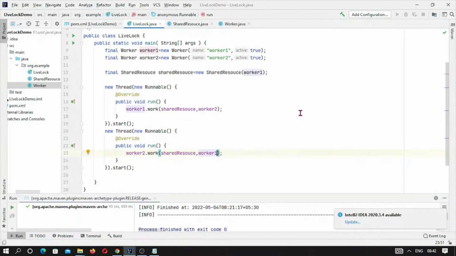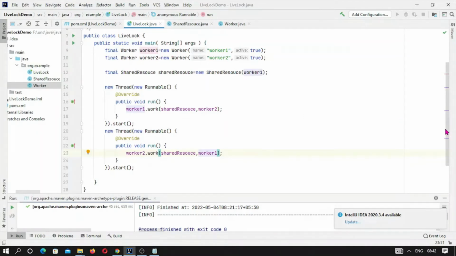It means thread 1 has started its task, thread 2 has started its task, but since they both are using the shared resource, they are waiting for completion of the task of each thread, and in between they are in a hold state.